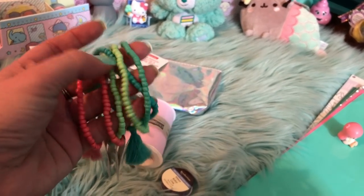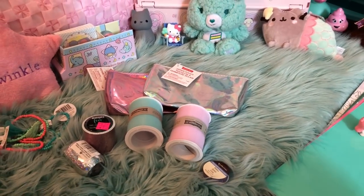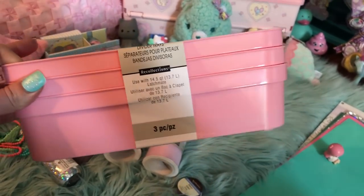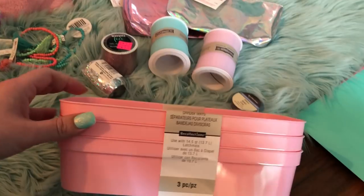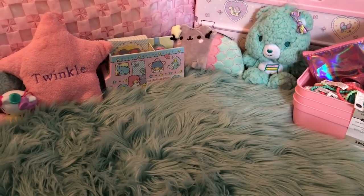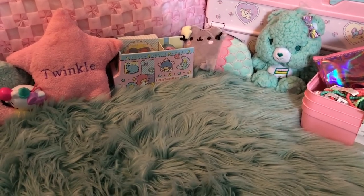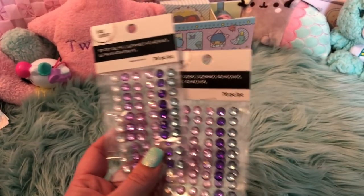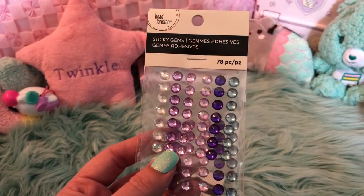My mom will like the coral and then I will keep the mint and turquoise for myself. I also got another one of these sets of pink divider trays because last time I got a mint, and this time they had a full stock of all of them so I did get the pink. So of course you can't go to Michaels without getting stickers. Today they did have a coupon for 30% off all stickers and washi by Recollections. I totally forgot to look at the washi, but I did get these sticky gems.